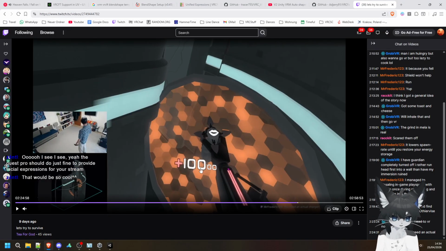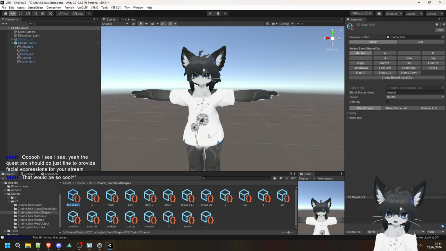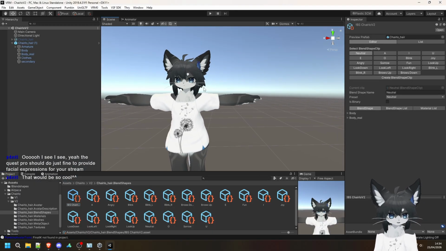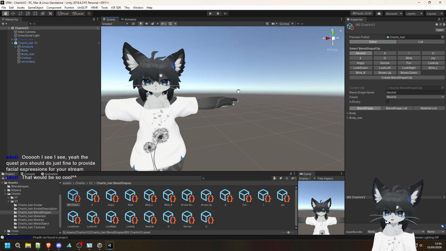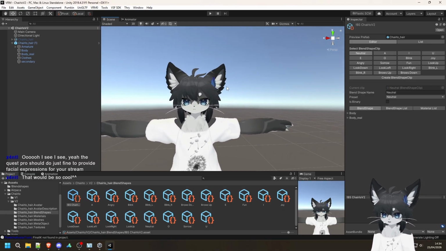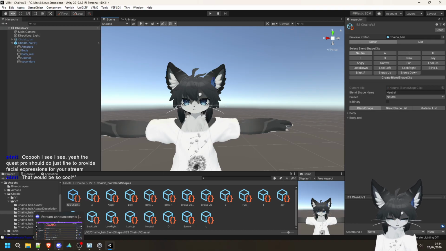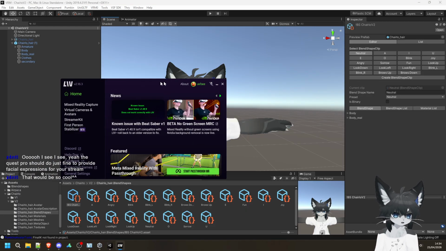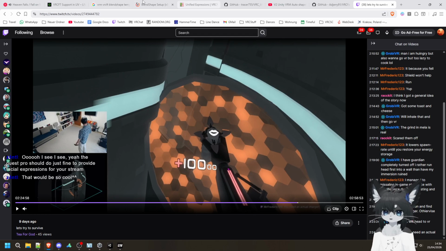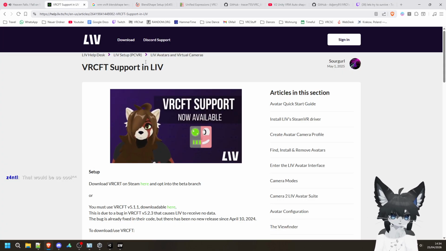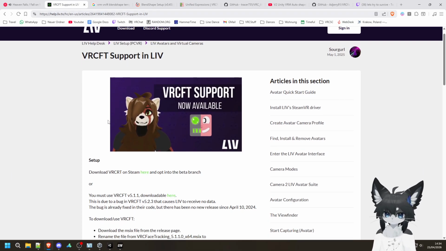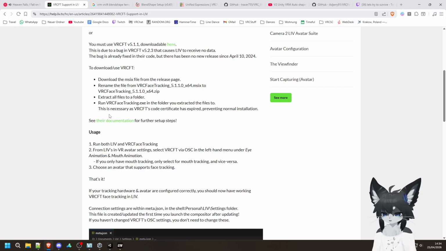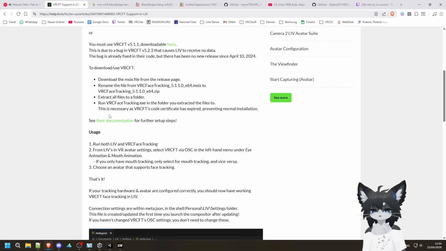The problem is software still. So now I need to prepare. The model that I have here right now is VRM. For VRChat I have all the expressions, but for VRM I don't. And then I need to experiment. There's LIV, which is another software, not VSeeFace, and that can also do the thing. And here I realized that LIV supports VRCFT, the thing I use for VRChat face tracking. So now I'm trying to make that setup work. As I'm getting warm.